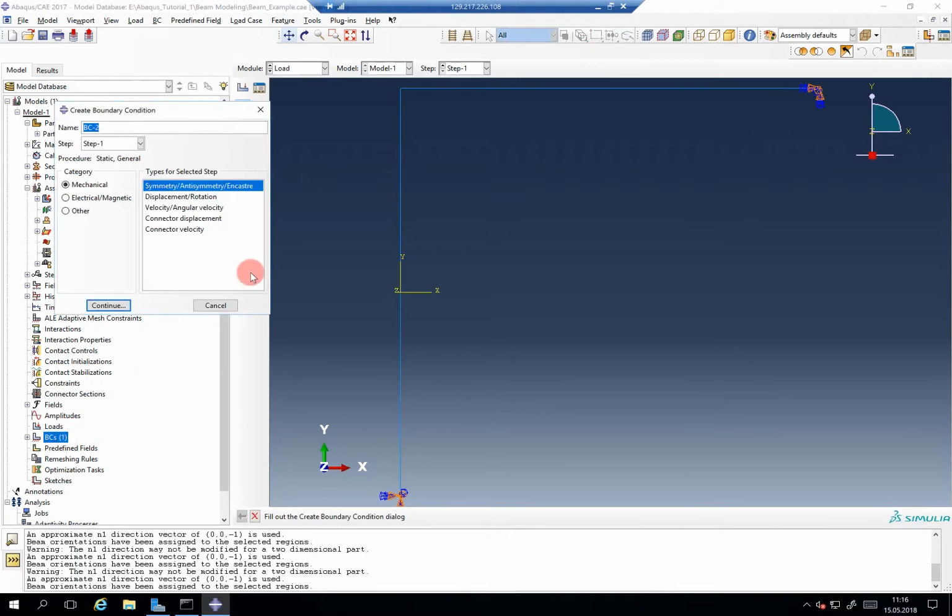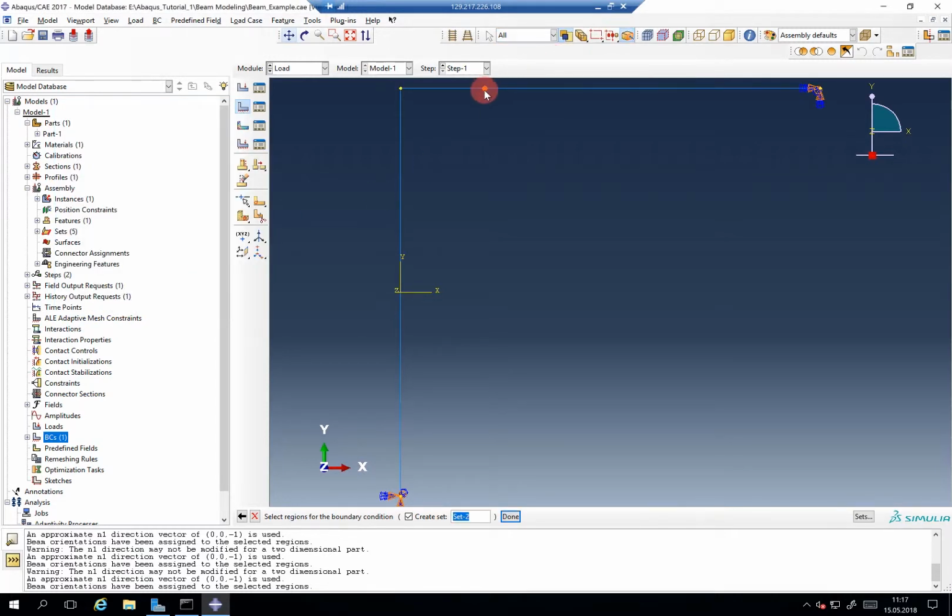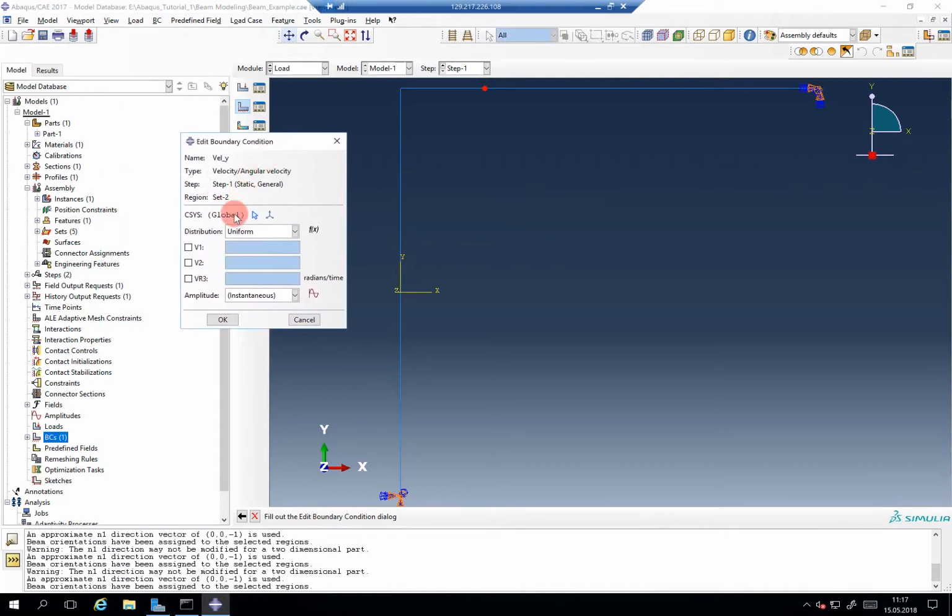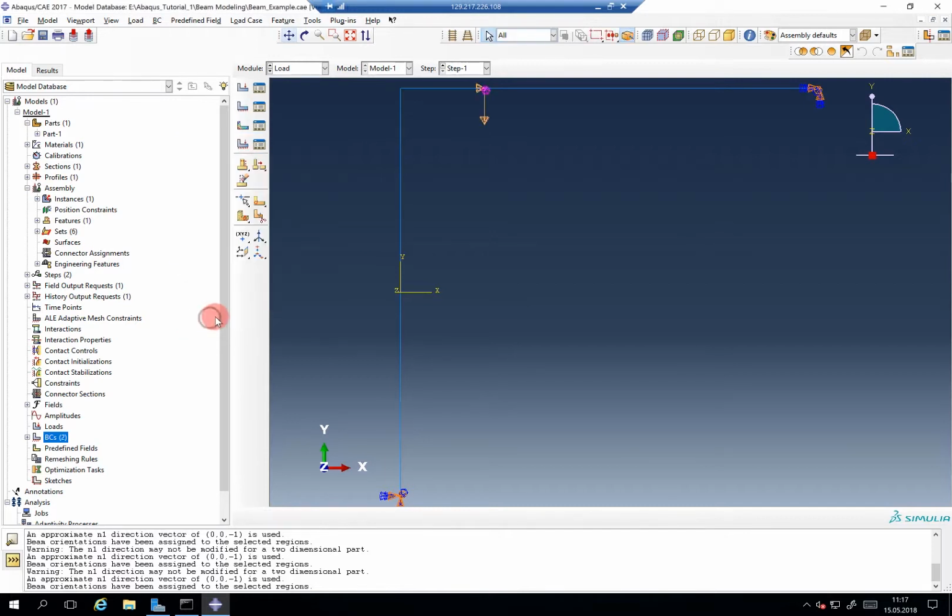For the second boundary condition, we call it velocity in y direction, velocity based, and we apply this to this one additional feature point. Here again it will make a huge difference if we do it like this, or alternatively, for example, allow movement in the x direction. So we can do a lot of these things and then compare what we want to compare. So let's keep it fixed in this case.